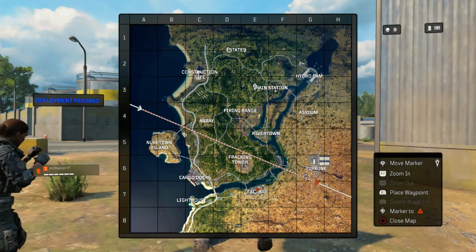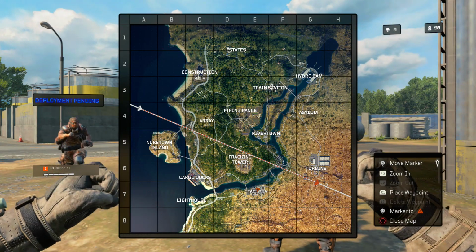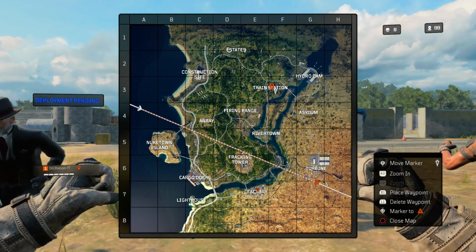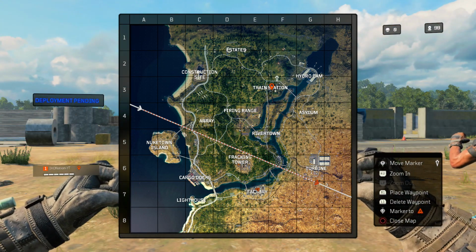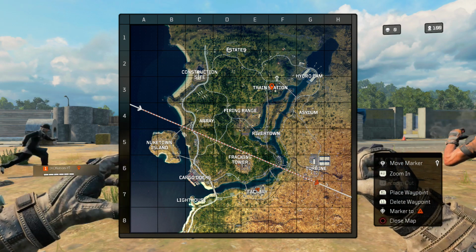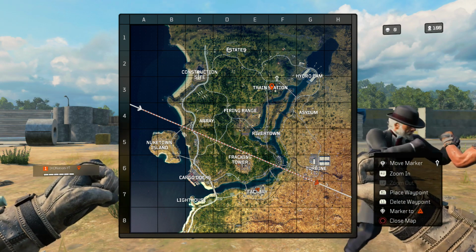Hey everybody, welcome back. In today's video, we continue our Winning in Blackout series, and today we focus on the wingsuit mechanic. For anybody that's played a Battle Royale game, it doesn't matter whether it's PUBG or Fortnite or Realm Royale or this, each game seems to have its own flying mechanic.